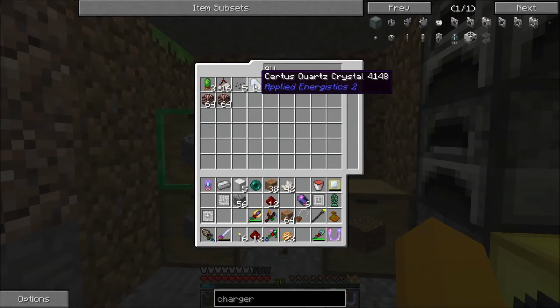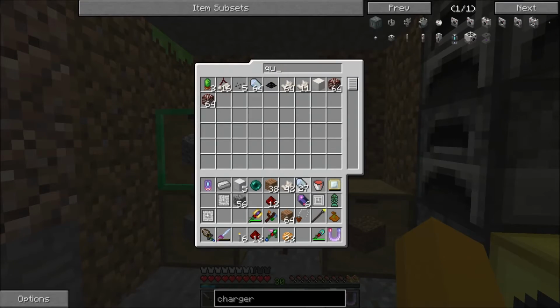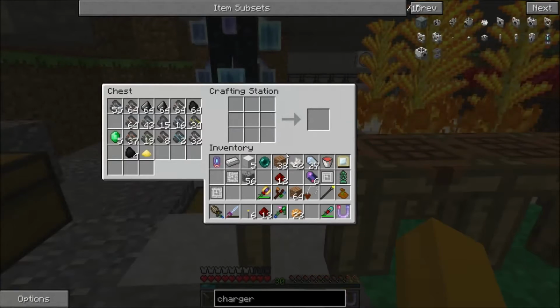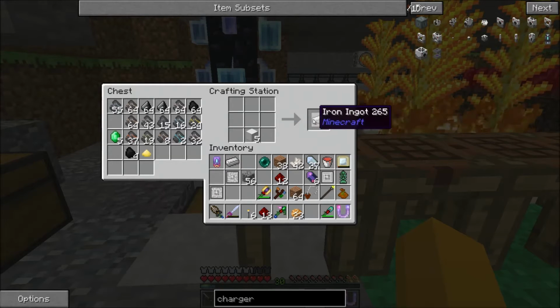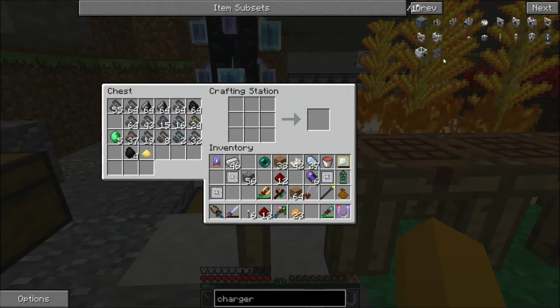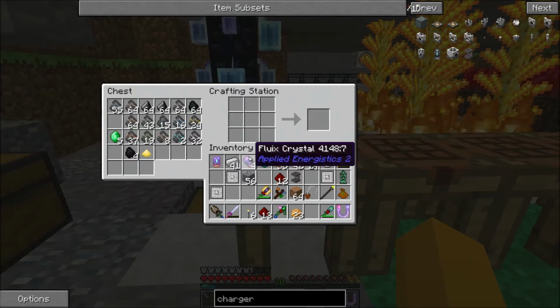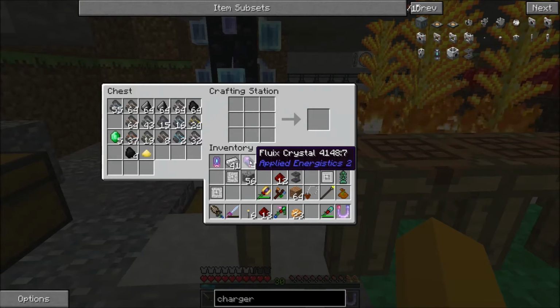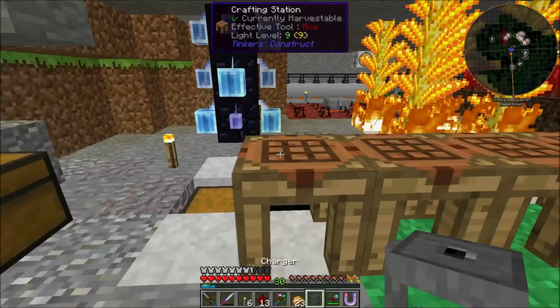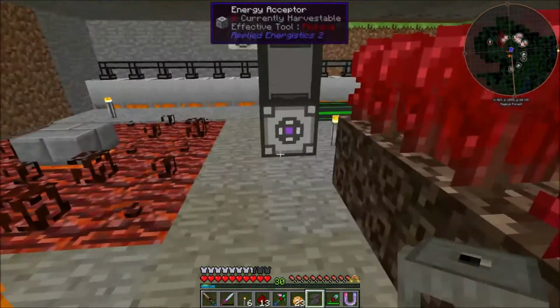I mean, finding regular Certus quartz isn't bad at all. If you go around caving at all, you'll probably be stumbling over all kinds of the stuff. But charged Certus quartz is a fair bit rarer. So let's turn that all into iron. Radiant charger. Anyway, charger! Go, just need one. And you may have noticed when I was doing that there were some of these that looked like the crystal was turning. Well, that's because you can make regular fluix, or you can make purified fluix.